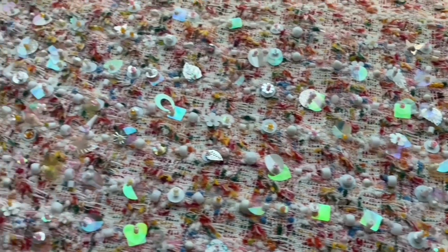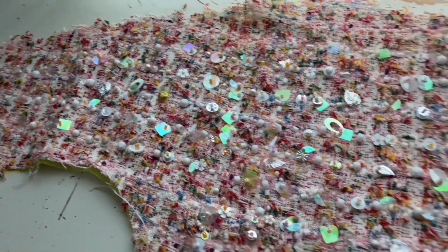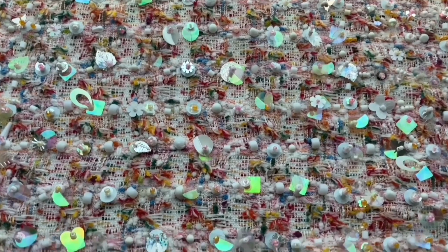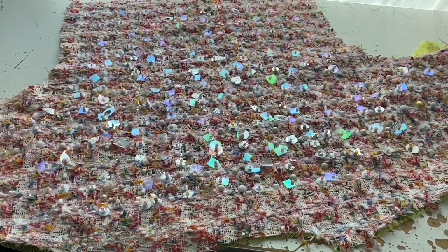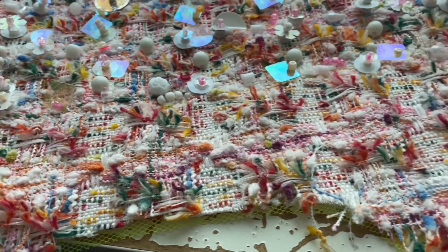So here I am slowly working away at everything. It's not the most cinematic thing to do, because all you're literally doing is sewing one bead on at a time. Some of them are little stacks. So what you do is you bring your needle up through the netting and through the tweed. Then you put on a tiny bead, then a sequin, then a tiny bead, then a sequin, then another tiny bead. And then you go back down. Obviously the top bead, you only go through that once, but everything else you go through twice. And then you just keep doing that all the way along.